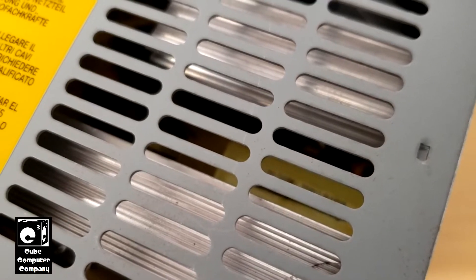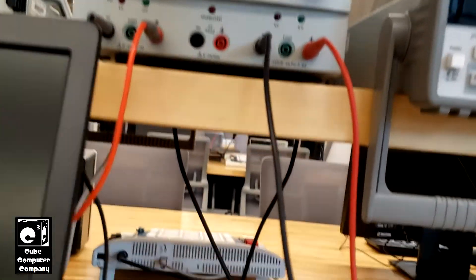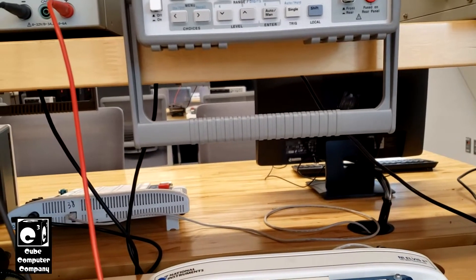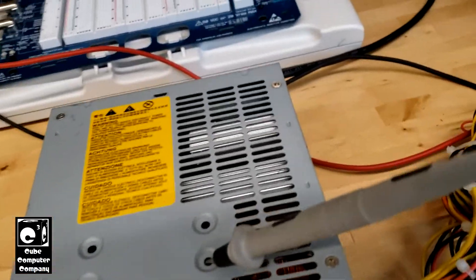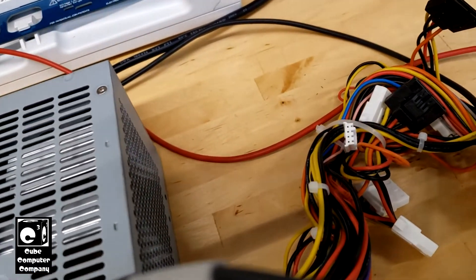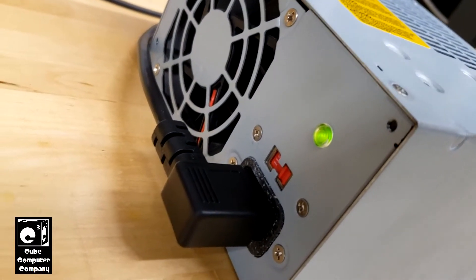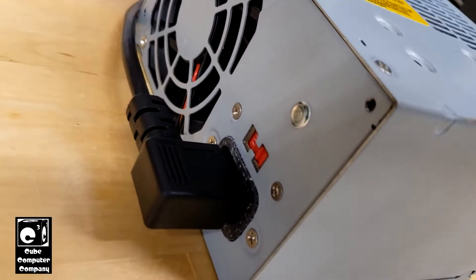There could be a chance that that IC is bad. What I'll try doing right now is, before I plug this into power, I can do a brief test with this power supply. I'll set it to 5 volts and use the chassis as ground — you can use the chassis as a ground or return source. If I tap this lead to the purple wire to back-feed the 5-volt standby rail, you can see the little light comes on, which would normally be illuminated when the unit is in standby. And you can see it discharges out there as the cap discharges.